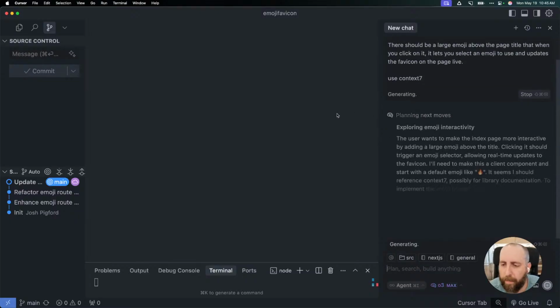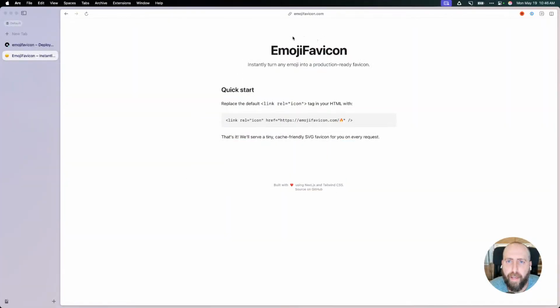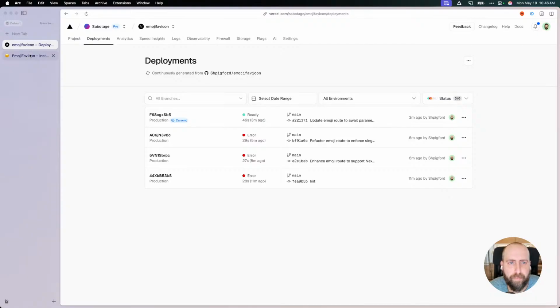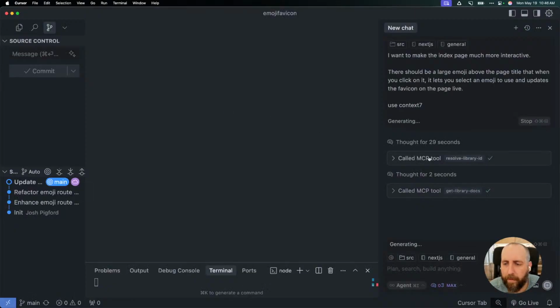What I'm hoping happens here is it's going to add an emoji up here that when you click on it, you can select one, and then it'll update. Ideally, I needed it to update your embed code here and change out our favicon. But let's see what it does here.